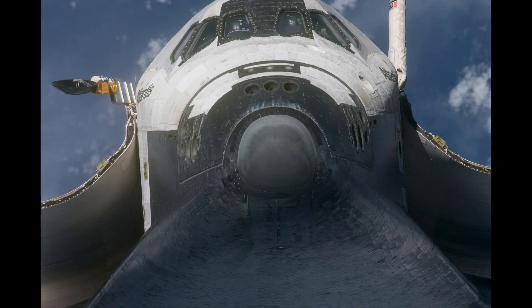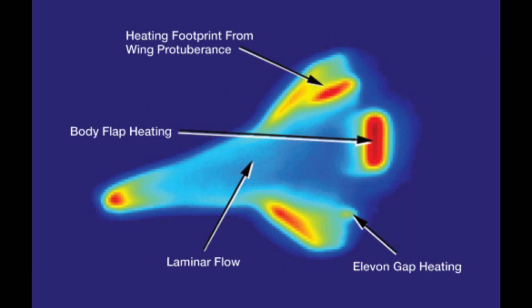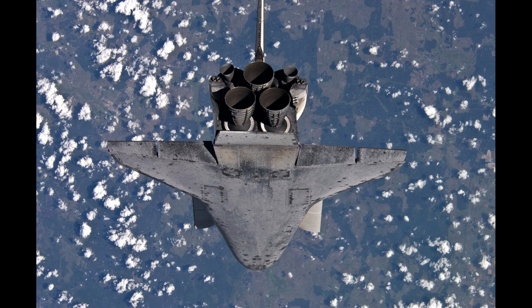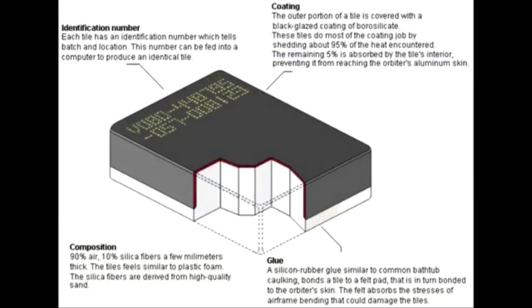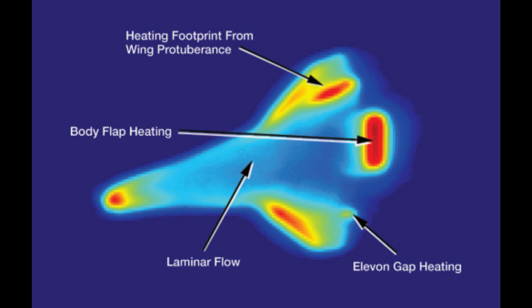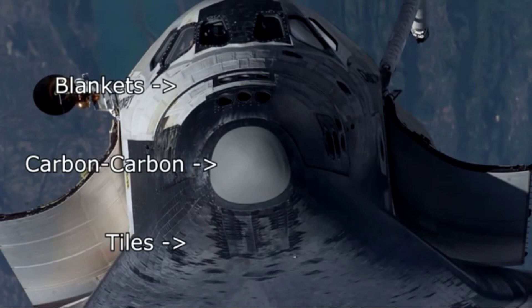Another type is the thermal soak heat shield, which was primarily used in the Space Shuttle. As the spacecraft reenters the atmosphere, most heat is produced on the front side facing the atmosphere, but some heat radiates and can reach other sides. The Space Shuttle had different heat shields at different places depending on the heat load they needed to endure. For example, the tiles at the bottom were made of silica glass fiber — lightweight, with low conductivity, and capable of absorbing the bulk of atmospheric heat, so low in conductivity that you can hold them with bare hands while they glow red. Near the nose cone and wing tips, where shockwaves are closer, carbon-carbon composite was used to handle even higher temperatures.